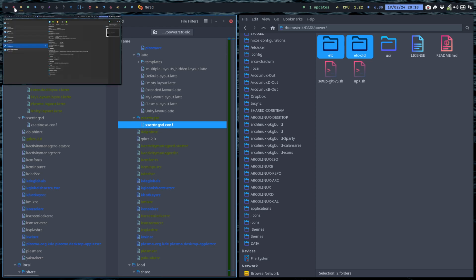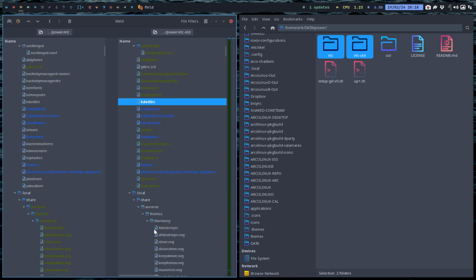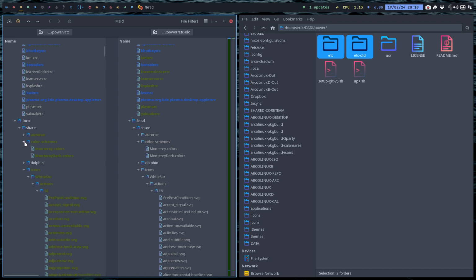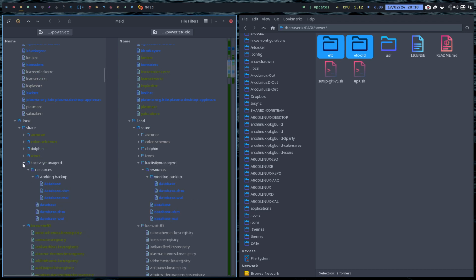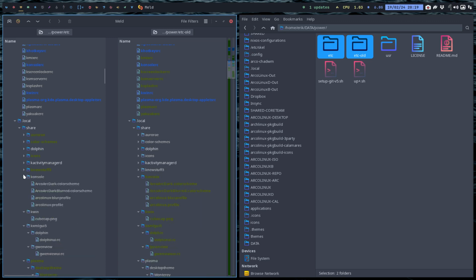I skipped that one. So the ksettingsd.conf. Maybe we should go get that one. Dolphin RC is not here. This is here. We don't have that. This we have, that we don't have, that we have. So some of the things that we are having. Aurora, of course, is new. The design is all new and all these icons. This we have. New stuff. Console. We have a console, that's true. For Arco Arc Dark, we'll create something new.